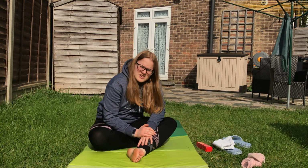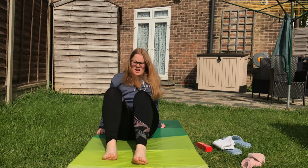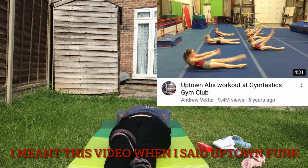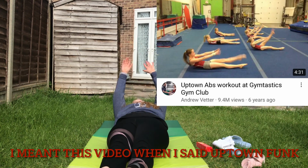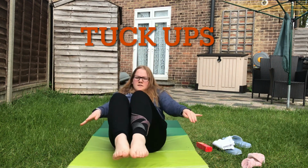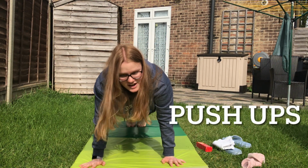And then for conditioning, I like to go with conditioning that I like doing if I'm going to do it every day. So what I like to do is bicycle crunches. Since I found these in Uptown Funk, I really love to do them. It gives your abs a workout. And then I also like to do tuck-ups. And then hold the hollow sit. And then I also like to do push-ups.